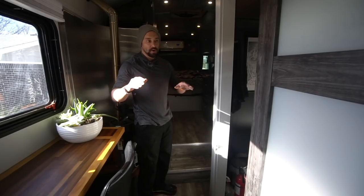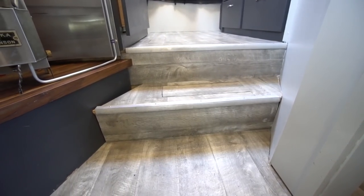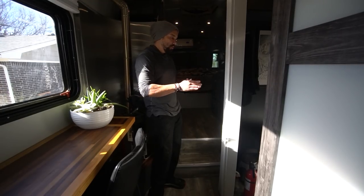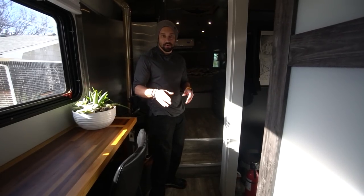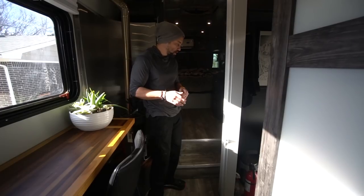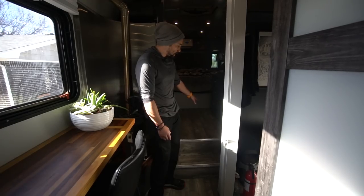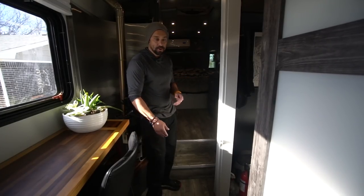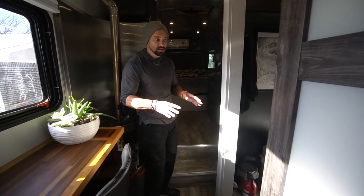So moving back from the bathroom and the little breakfast nook area, we have steps here. So a couple things here. Like I said before, this is a raised roof school bus. And also with this particular school bus, it's a rear engine, so you're able to kind of play around with the rear engine cowl. It takes up a lot of room in the school bus. You know, when you're talking about a school bus this size, that's a lot of real estate that you're not really using. So I ended up doing a little bit of a raised platform, because back behind here I have the battery storage, and then also underneath the bed next to the engine cowl I have 200 gallons of fresh water. And again, that goes back into going out to BLM public land, parking for a month or so and not needing to move the bus.